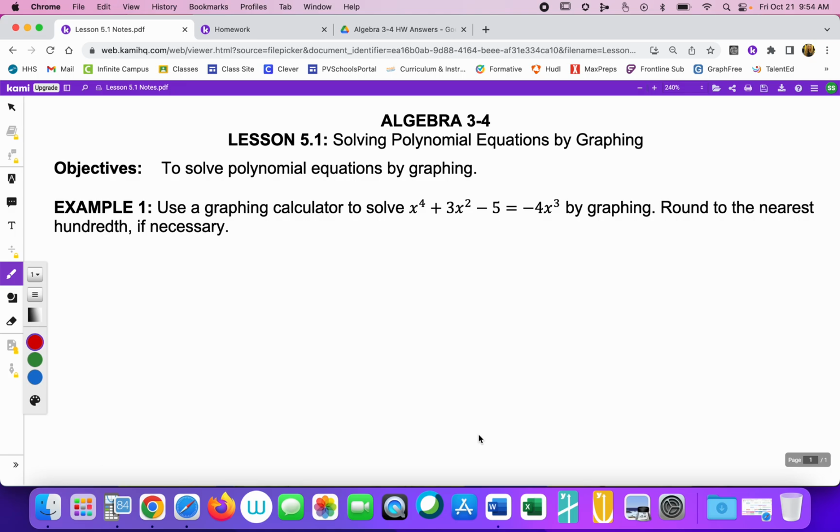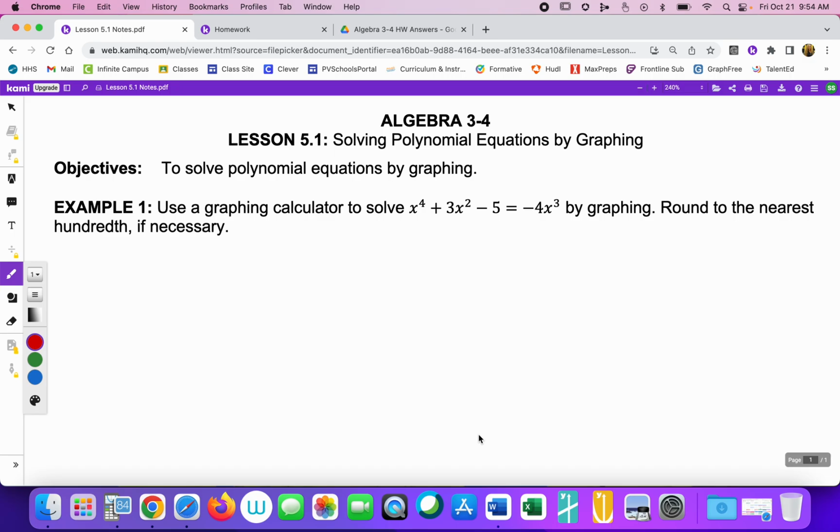We are going to be solving these polynomials. Some of them, your homework assignment's going to be online, and I'll address that with you later. Computers need to be put away right now because I need you to pay attention to what you're finding. Some of the numbers will be nice whole numbers, or whole integers. Some of them won't be, and that's what we're going to be solving in the calculator.